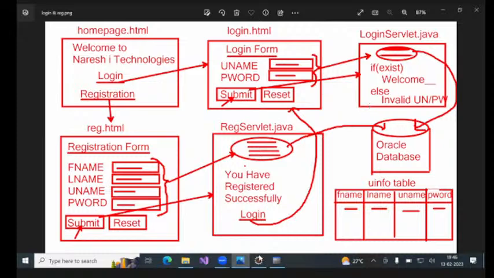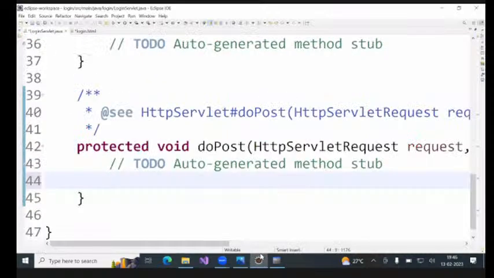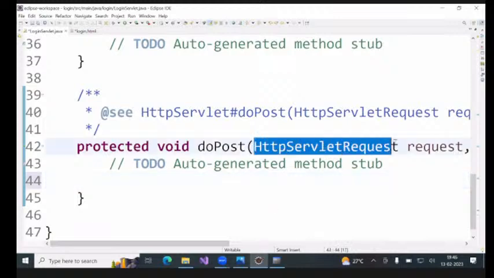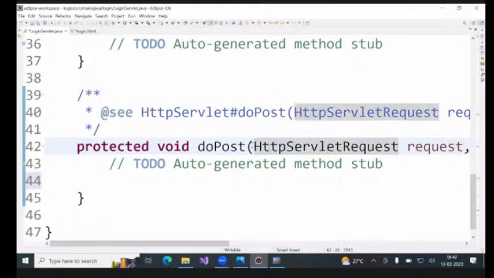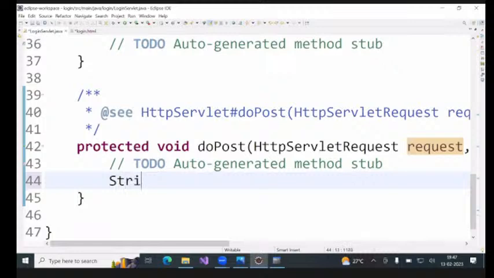The getParameter method is in which interface? ServletRequest. But here we have HttpServletRequest. Can I access it? Yes, because HttpServlet is a sub-interface of ServletRequest, we can access it. What is the return type? String. String s1 equal to request.getParameter, with the parameter name uname.